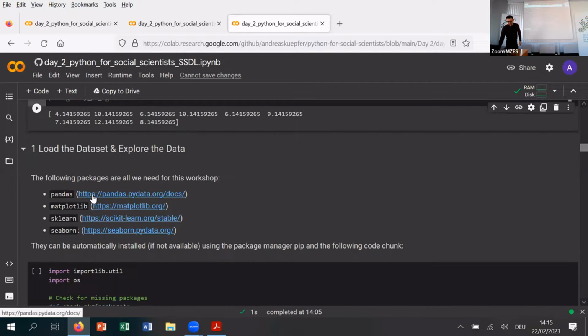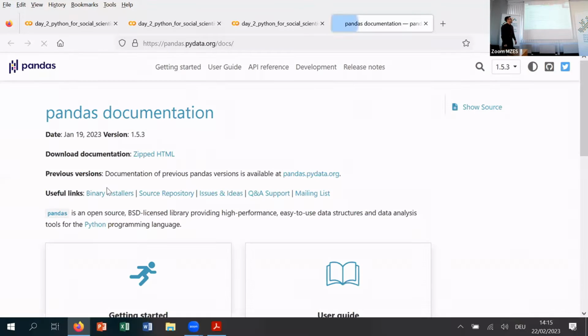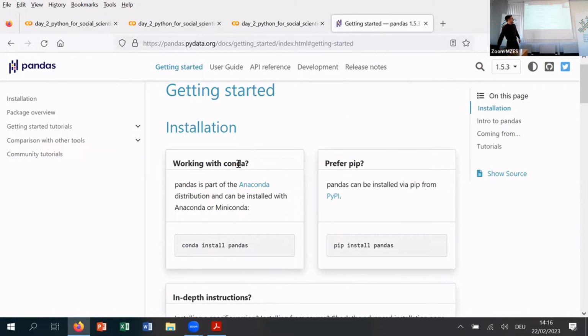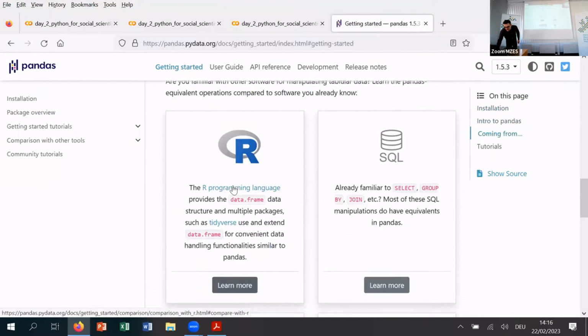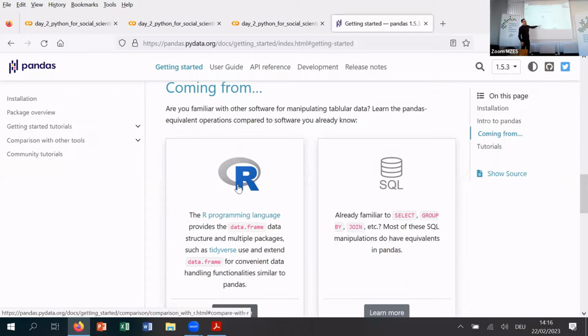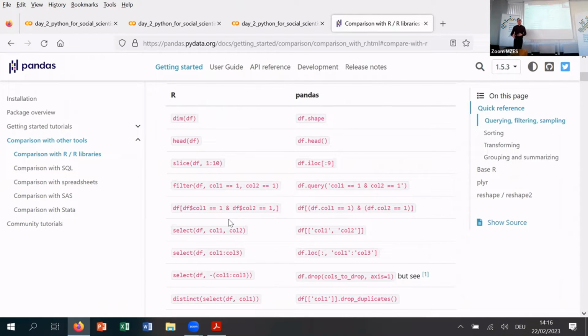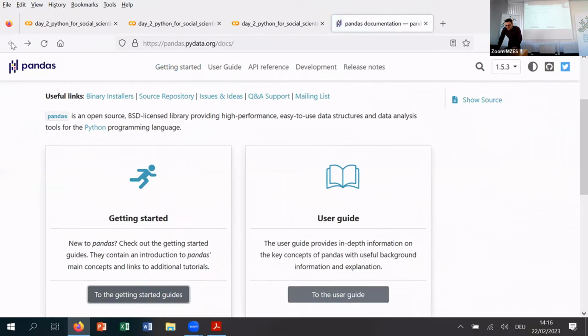For example, pandas. I already talked about it before, and pandas is a package to handle data frames, for data wrangling and data management, and there is actually a really cool explanation and documentation on the website. You know pip install pandas or conda install pandas, depending on the environment you use. And if you scroll down, there is even some documentation for when you come from R, what functionality is offered in pandas and how you would do that in R. I think this could be really helpful at least in the first weeks when working with Python and pandas, to have some dictionary actually. So I would highly recommend that to you, and just wanted to show that.